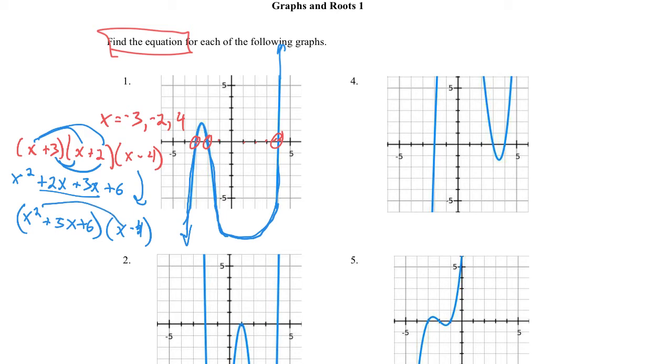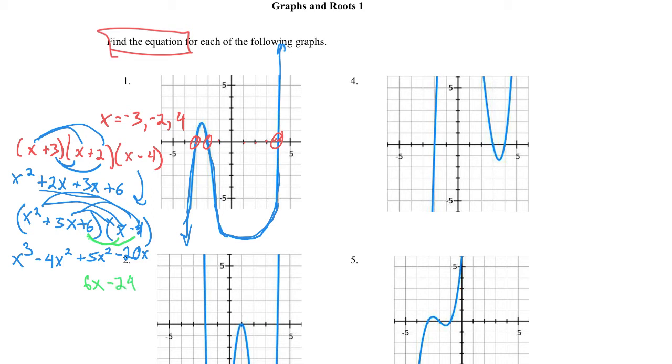So I'm going to multiply each piece by x, so x squared times x is x cubed, and then x squared times the negative 4 will be negative 4x squared, and then we have positive 5x times the x will be 5x squared, and then 5x times the negative 4 will be negative 20x. And then I can't forget about that 6 hiding in there. So I have that 6 times x will be 6x. I'm just going to write it there. And then 6 times the negative 4 will be negative 24.